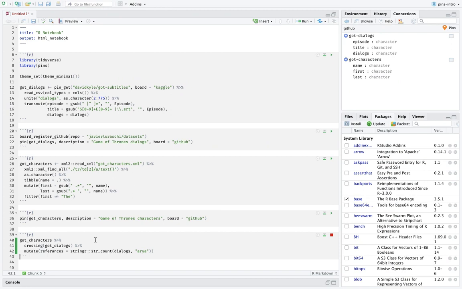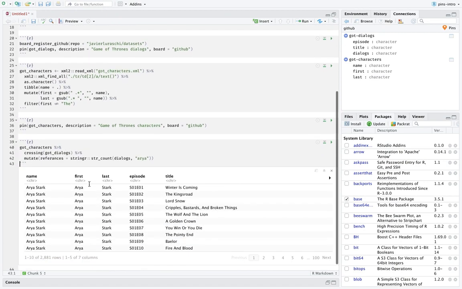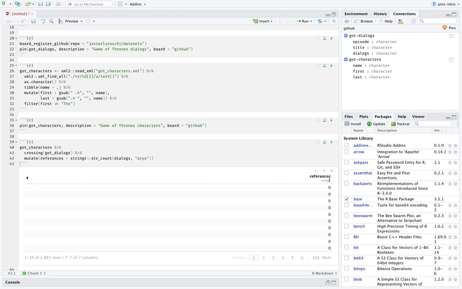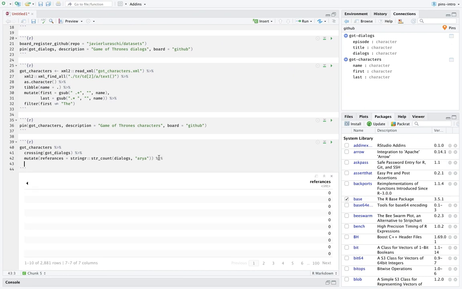Now, this is basically counting absolutely everything, which might not be exactly what we want. We actually want to count by character. So here, these are the dialogues, and these are the references. All right, so actually what we want to do is say references aria, and we want to do a couple smart things. First of all, we just want to keep the episode and the first name of the character, right? And the total references. But this needs to be dynamic, and we actually need to be a bit smarter.